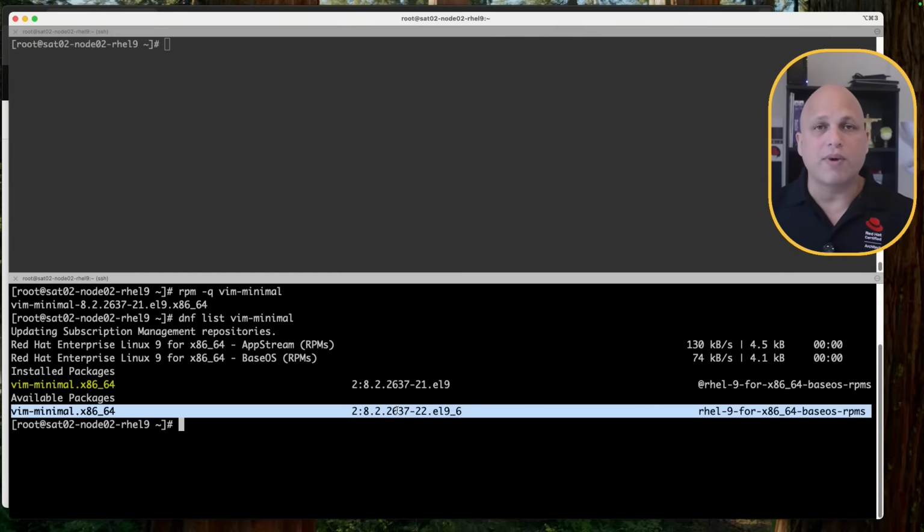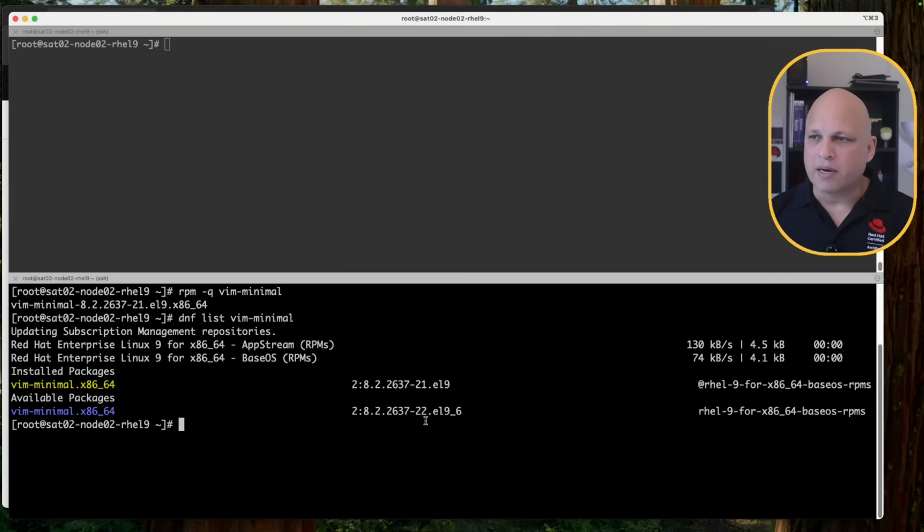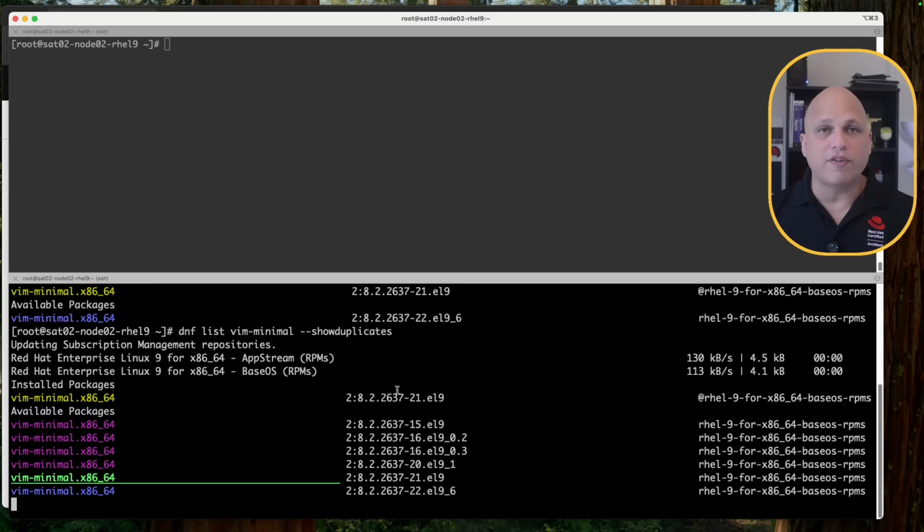And Wally, is there a way to see all the versions? Because I see that there is a slight difference here, but what about older versions, previous versions? I know that we have something like this. Then yes, my friend, definitely we do. You can always use --showduplicates, this flag over here. This is going to show everything that you have, all the versions that you have in this specific repository.